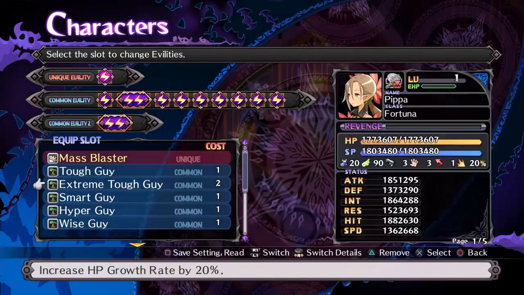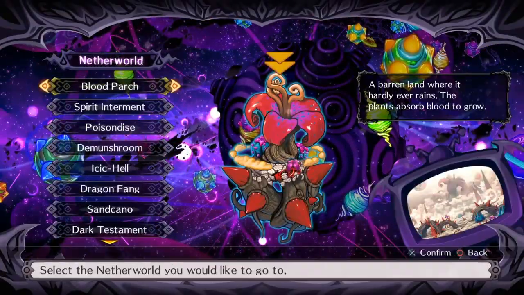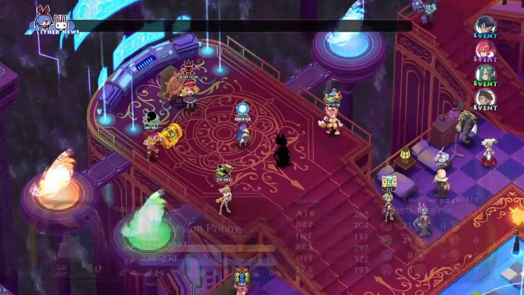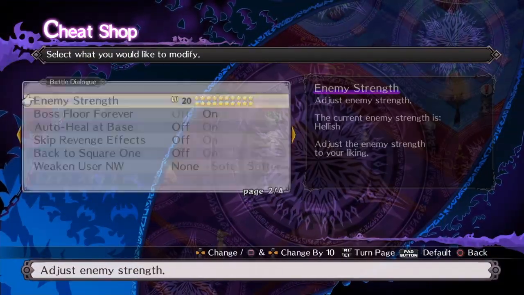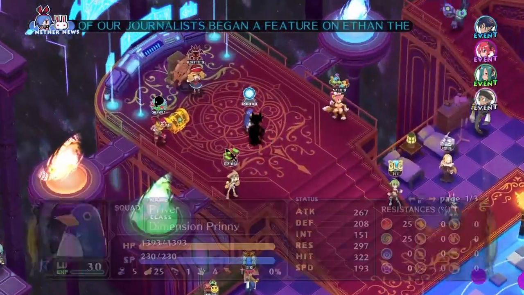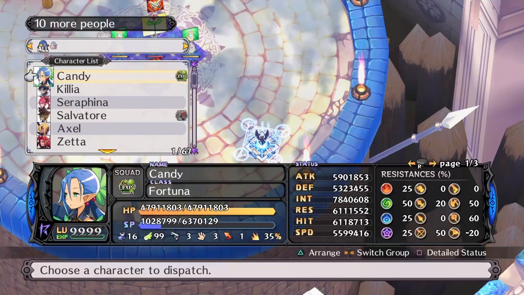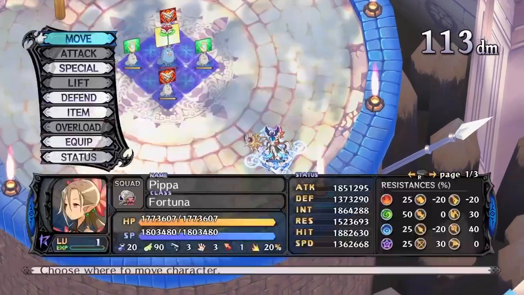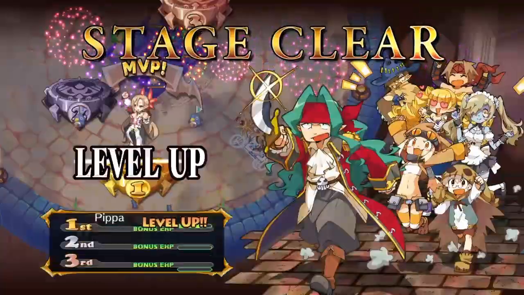If you're going to do that, I recommend you use a custom base so the strategy assembly is close to the dimension gate. I'm just showing the cheat shop again. Make sure you turn on auto heal at the base so you don't have to use healing items, or just exit the map and go to the hospital and heal. But I did not do that.